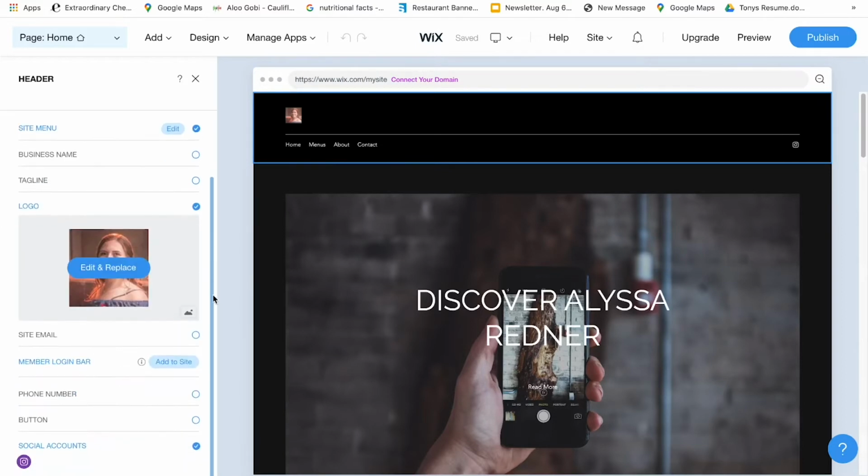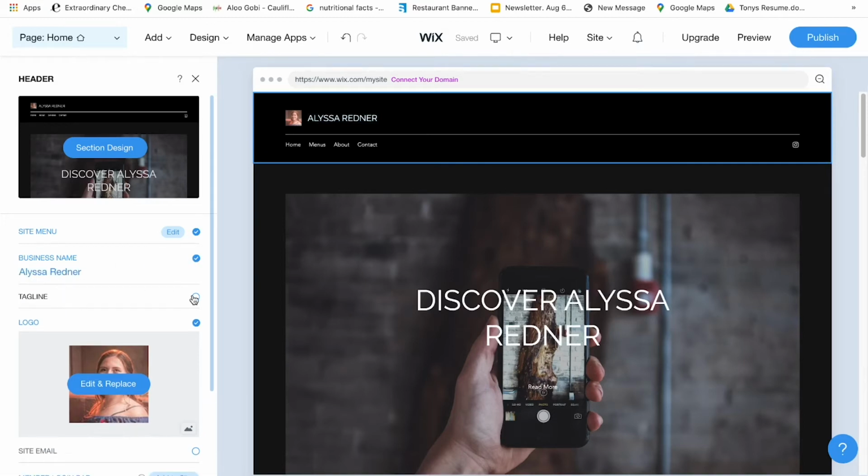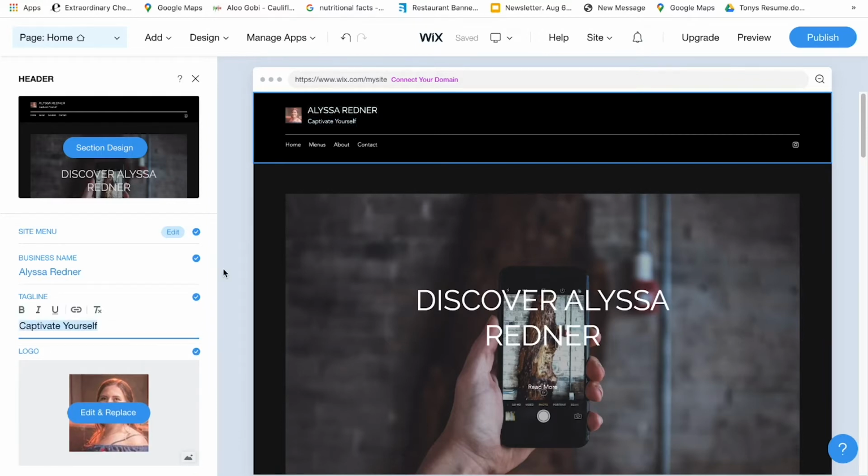You have your business name, tagline. You can add that in with that check mark on the side. And so I put in Alyssa Redner for my business name, and for my tagline, I'm gonna just type in creating to make a difference.